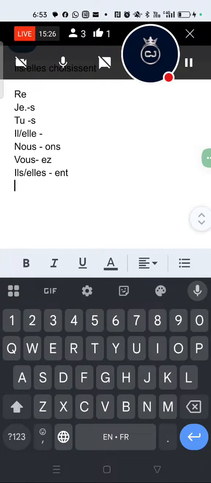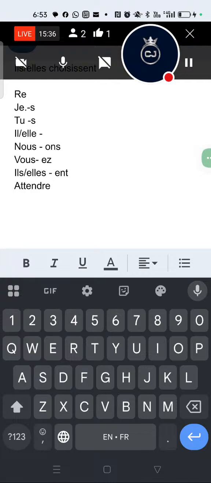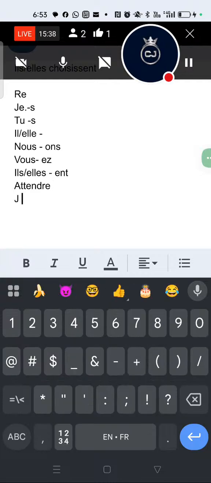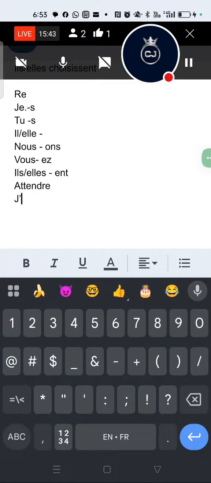Alors, si j'ai le verbe attendre, which means to wait, I remove the ending, the RE, and then I conjugate this in the present tense. I put an apostrophe because attendre begins with a vowel.